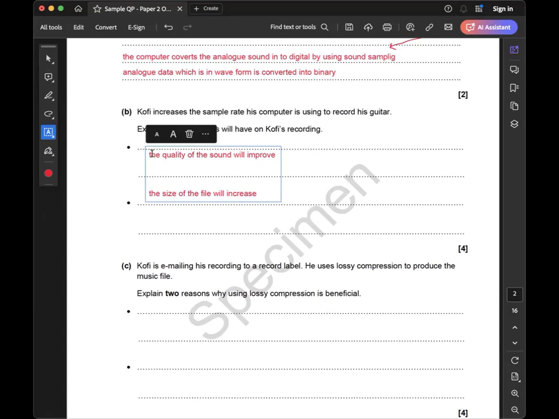From the next question, you have to open your notes. You are going to open the notes from the sound sampling topic, search for the answer and then tell me. Because this is not good. I'm solving the paper, but I'm not going to take the exam on Monday. You are the person who is going to appear in the exams.